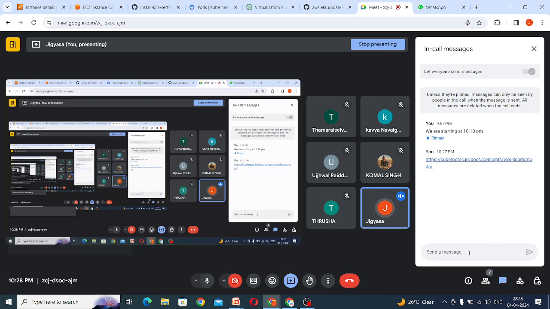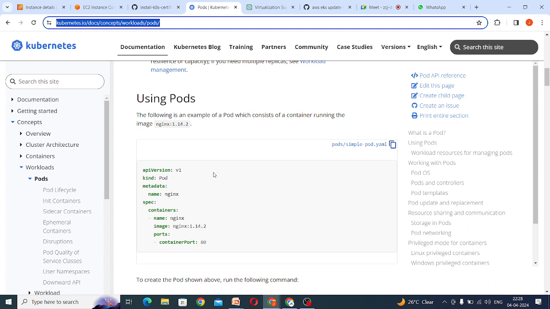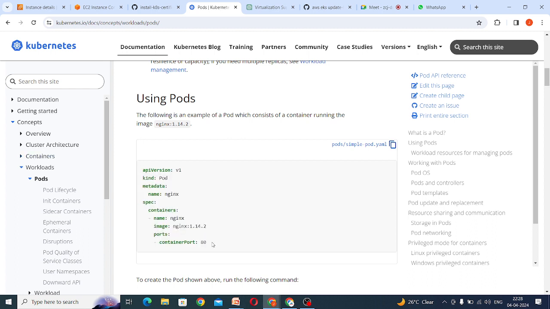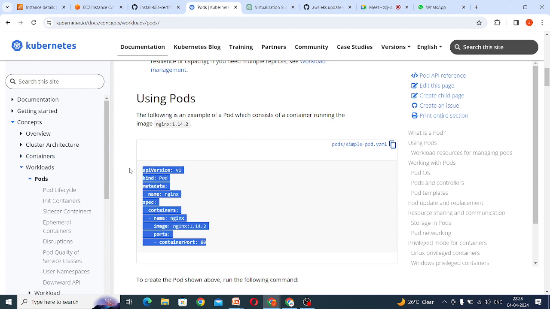Here you can check. So this is the YAML format, right? If you want to create any pod, deployment, daemon set, replica set, any service, node groups, anything in Kubernetes, it has its own YAML file.